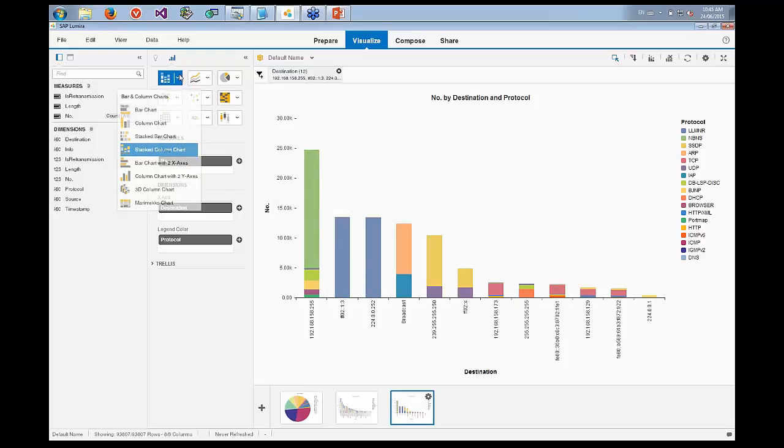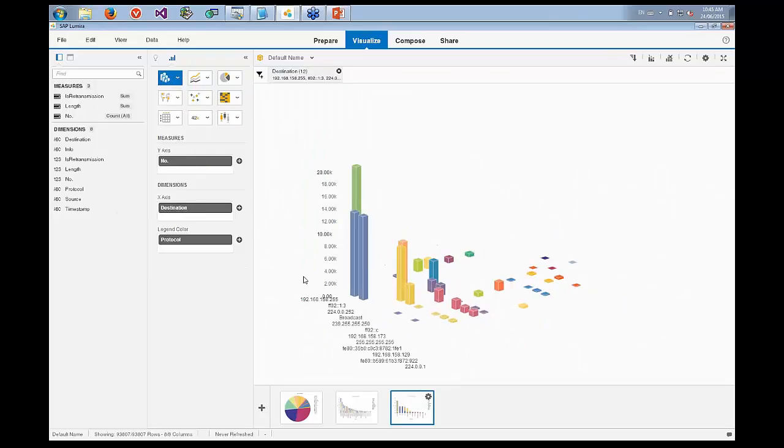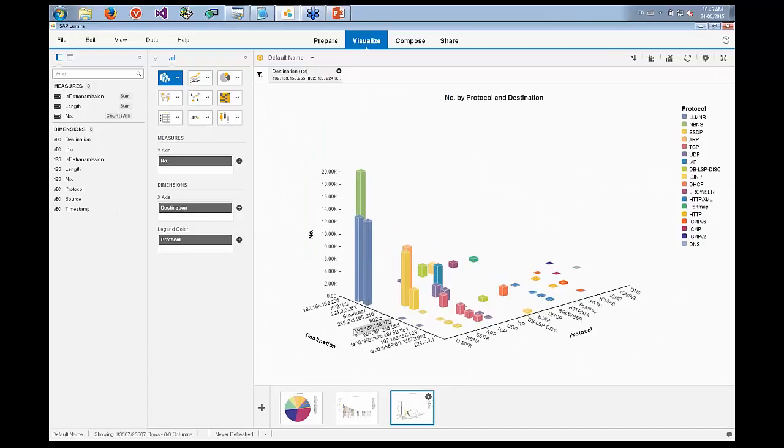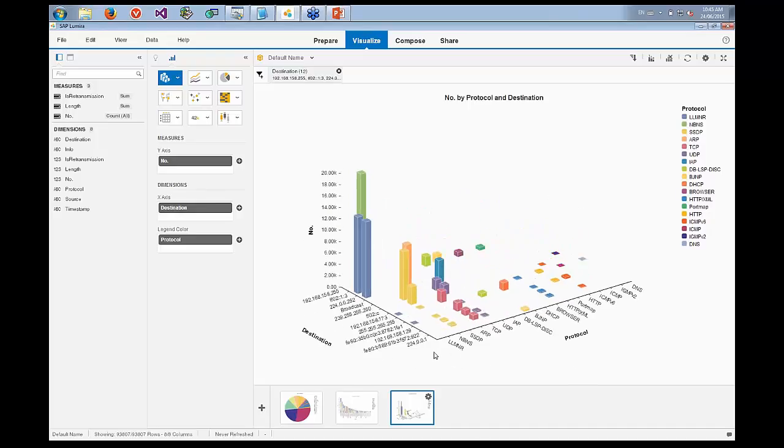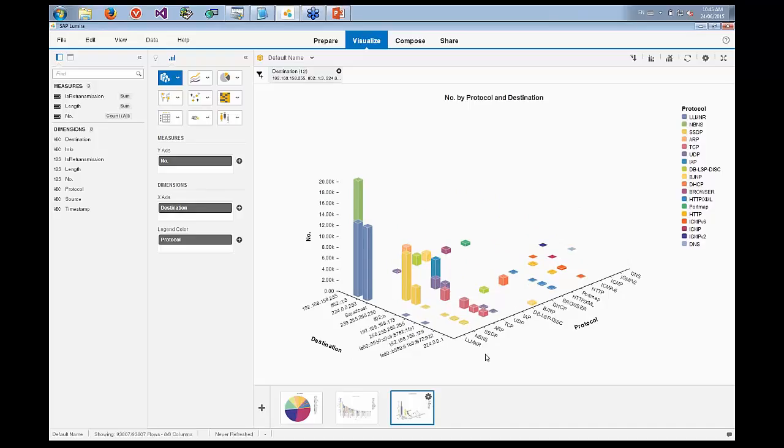Now, because I'm kind of a nerd, there's also a different view of this data that I thought was really cool, which is a 3D view. Our computers are on this axis, and the protocols are on this axis. You can take this and rotate the view around to give you a really easy view of what is actually going on in your network and which computers are sending which protocols. But as I said, this is just looking at the number of packets sent, which can be easily explained by servers, which are typically more powerful machines that many of the computers on our network will talk to.